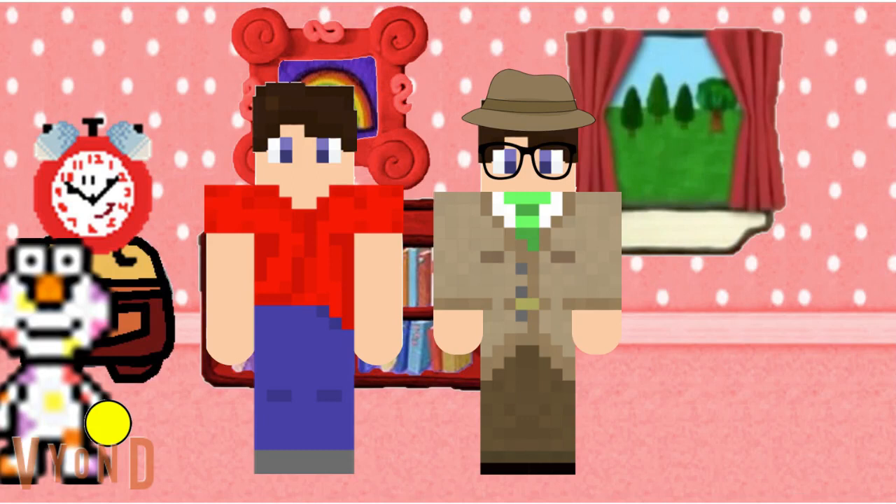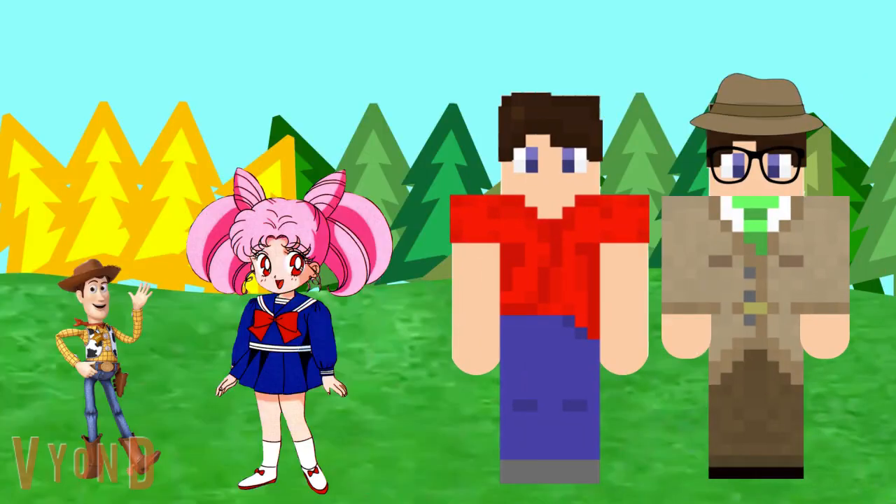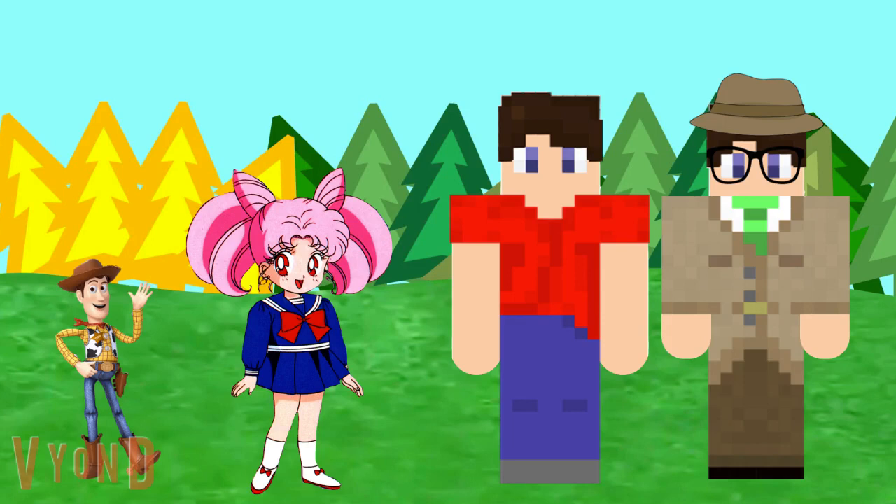My yellow circle — thanks Becky, and thank you too! You're welcome, cupcake. By the way, have you seen Chibiusa? Yeah, she said she was going to look for one of her colors in the backyard. Thanks cupcake, come on, we better go help Chibiusa. Something is very strange about these trees. Woody says one of his colors from his picture is in one of these trees.